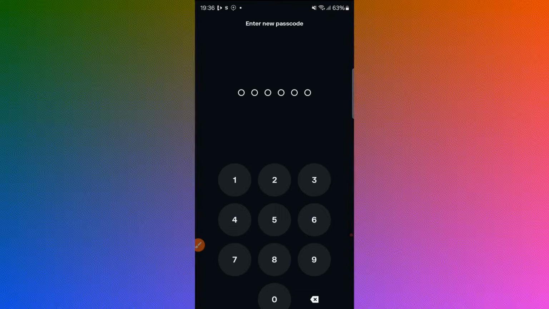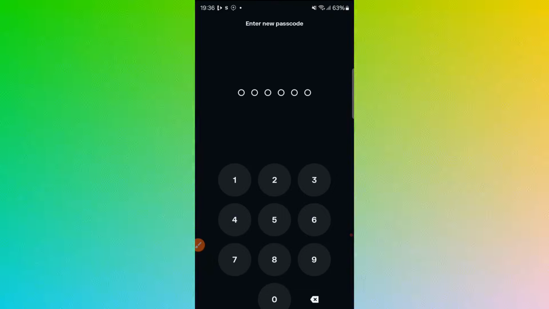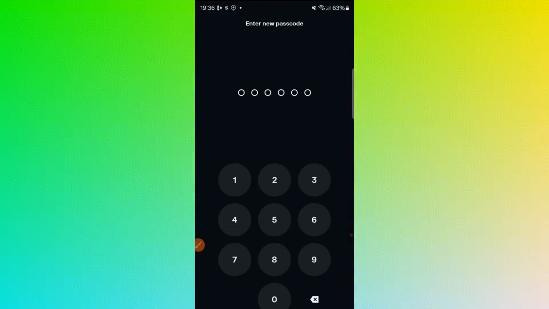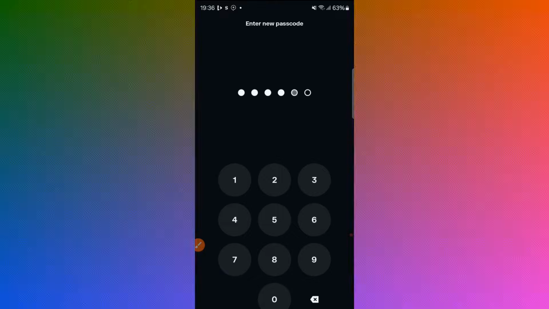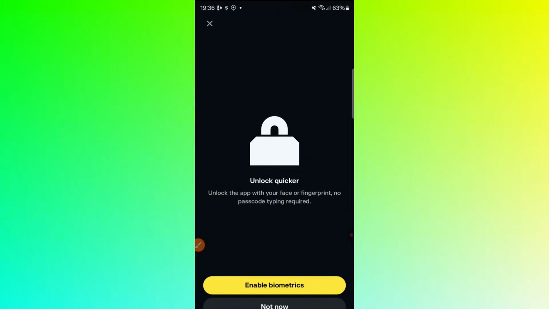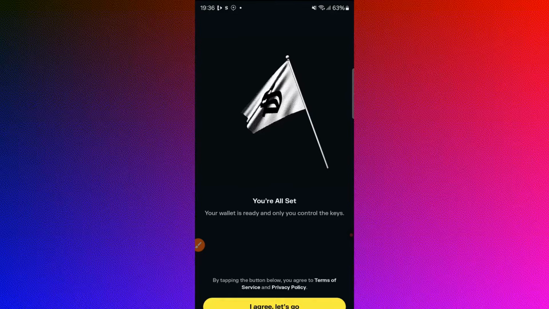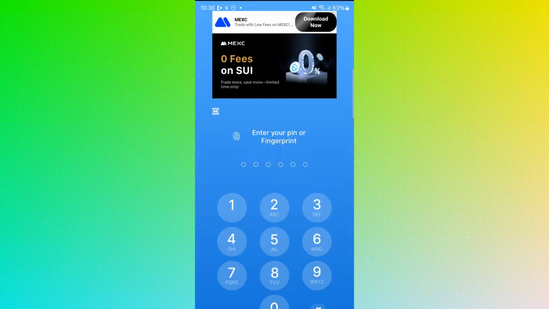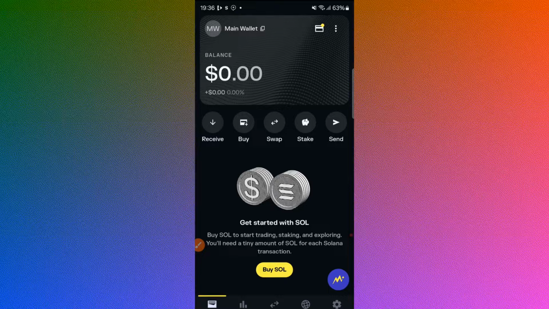Then from here, see, Solflare will tell you to set your password. Phantom too might tell you the same thing. But I like Solflare too, it's nice, or Phantom, whichever one, they are the same, just created by different companies. Okay, so you just set your password. Let's say I want to set my password, I can just say 456789456789. They can tell you to enable biometric as well. Okay, now use my biometric. I agree, let's go. Enable notification, yeah, allow. Boom, you see it, I've entered my wallet.